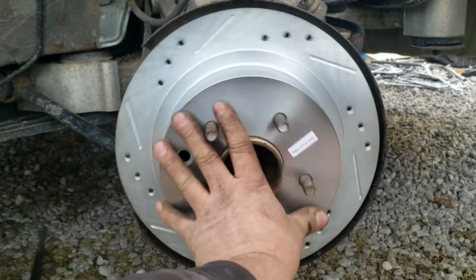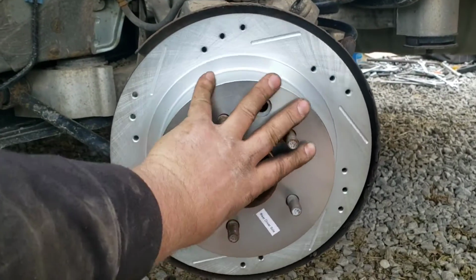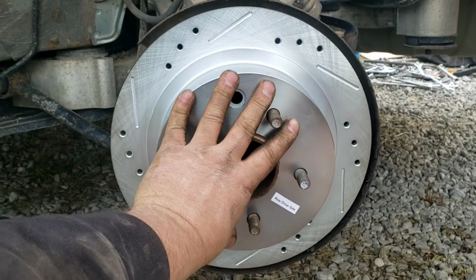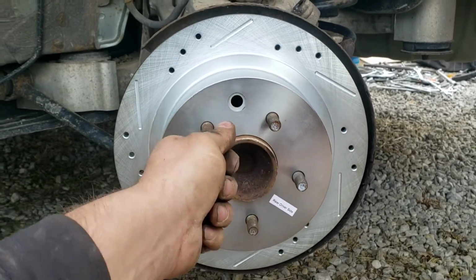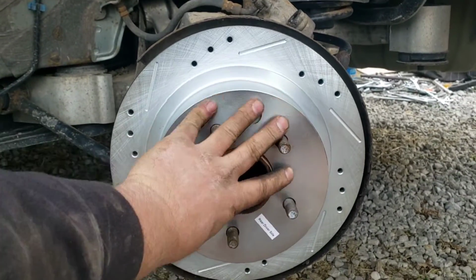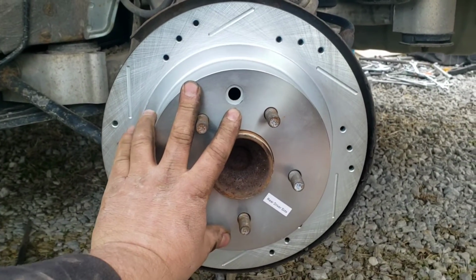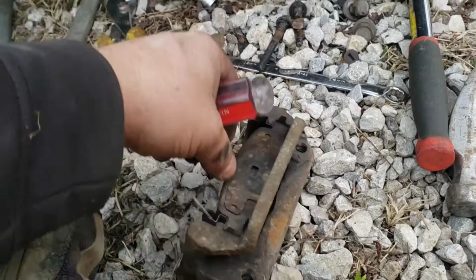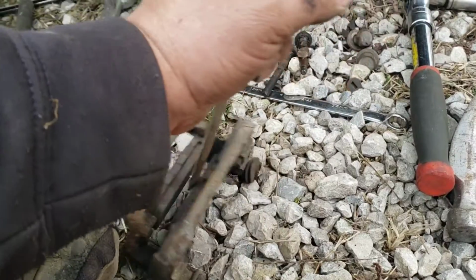So, with that being said, once you do that, you can just turn it and keep going like this. As long as it's still fairly easy to turn, then you're good. And once you go so far, it'll either stop on you or be real hard to turn. At that point, you just give it one flick past that, make sure it's good to go, and that's about where you would want it, regardless, but especially if you're setting it up for a manual transmission.